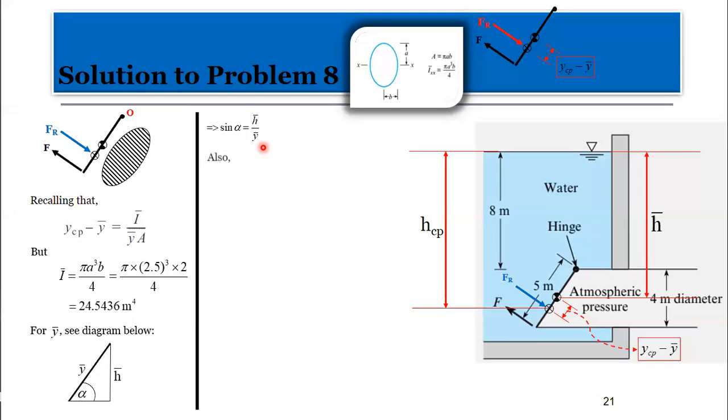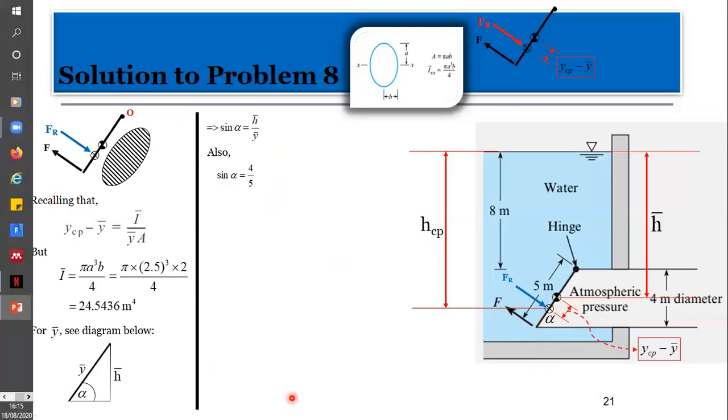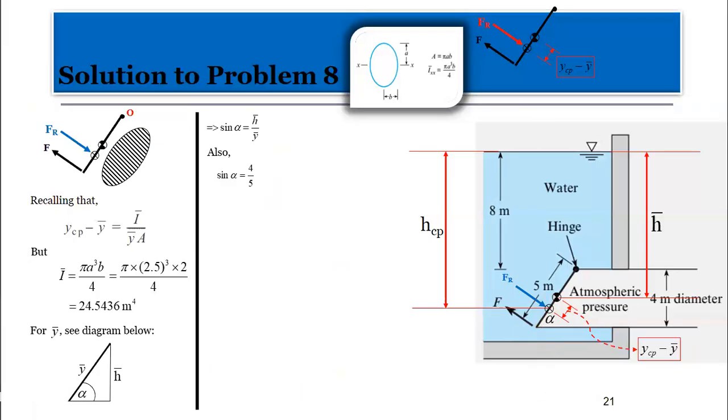Good. And also, remember that here I'm looking at the alpha. If I look at this alpha here, it means that sine alpha is actually equal to what? Sine alpha. Sorry, let me put this line here to cover this. Sine alpha is actually this angle here. This is what I'm talking about, this angle. So sine alpha, remember, this is from this diagram.